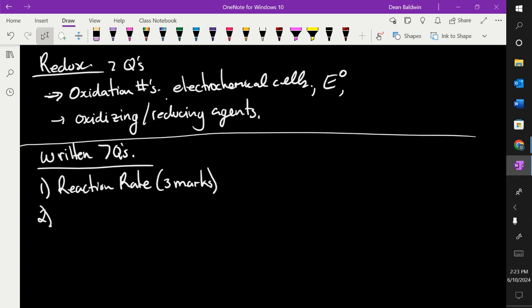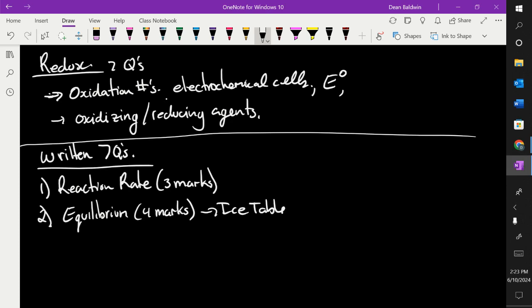You'll have an equilibrium question. What type of question am I going to ask you on the equilibrium? Keq. Yeah, what are you going to have to do for it, most likely? It's going to be some sort of ICE table. So if you look through the equilibrium stuff and the longer questions, you'll see there's like 2 or 3 that I could possibly ask you.